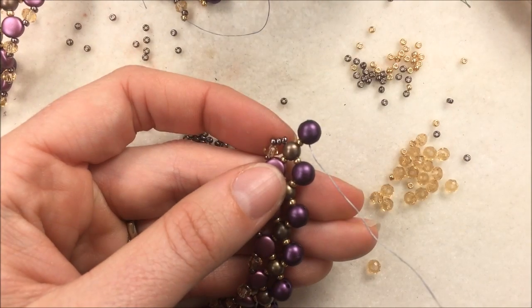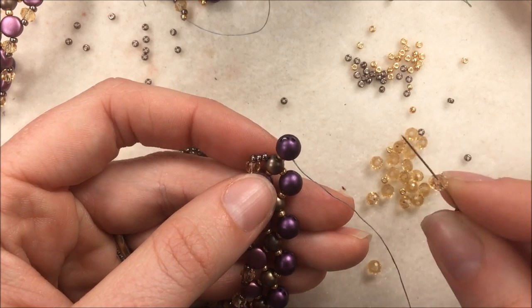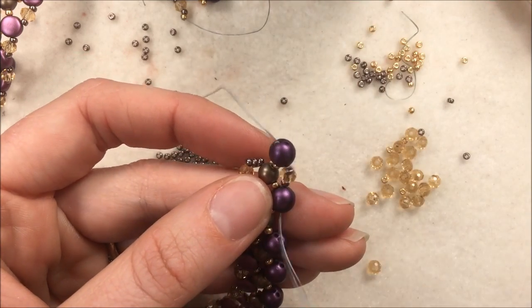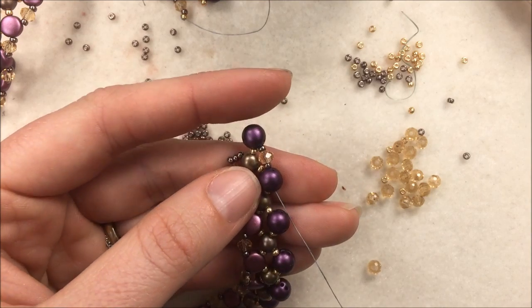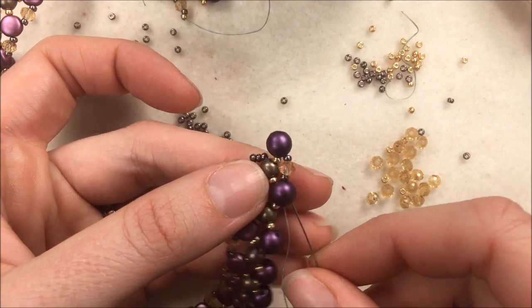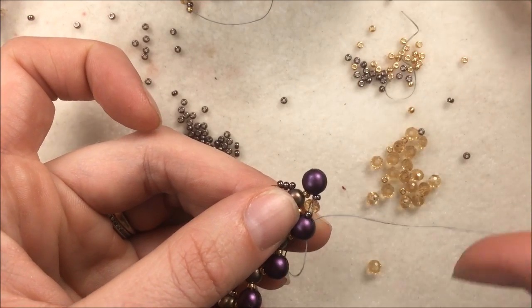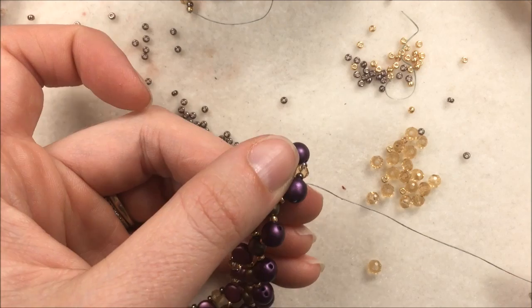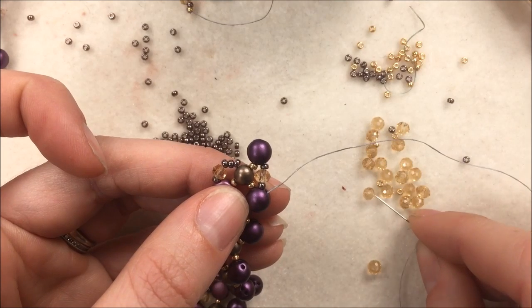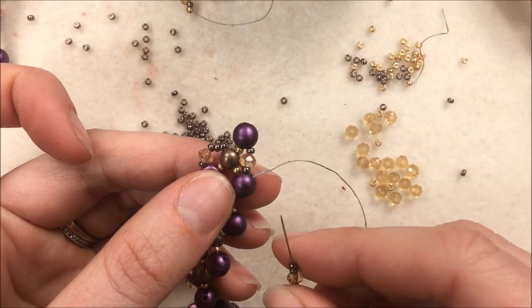When I'm creating the middle hole for the design, we're adding one of our 11-0s, a crystal, and one 11-0, sewing through the middle hole of the next round trio bead. Then I'm going to take my needle and thread and sew from the middle hole to the bottom hole of the round trio. When I'm coming out the bottom hole, you can see a little bit of thread there. I'm going to add more crystals with 2 seed beads on either side. So I have 2 11-0s, one crystal, and 2 11-0s.